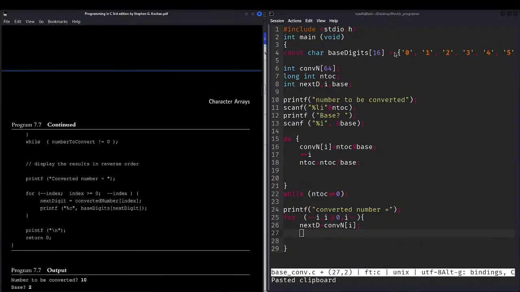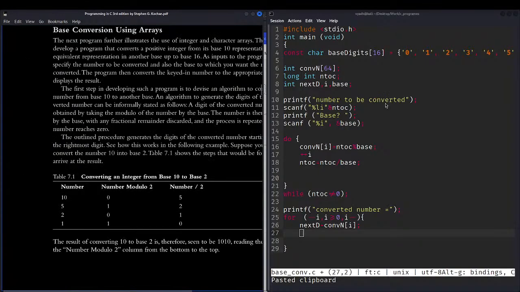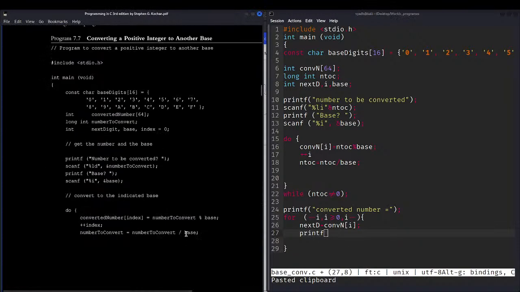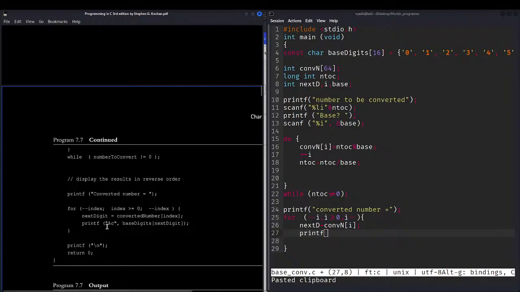If we want to access the base digit 16, since we want to print, printf, what format specifier have they used here? Percent i or percent c.